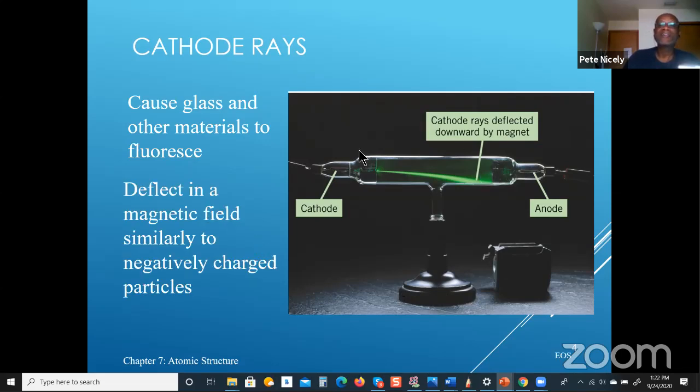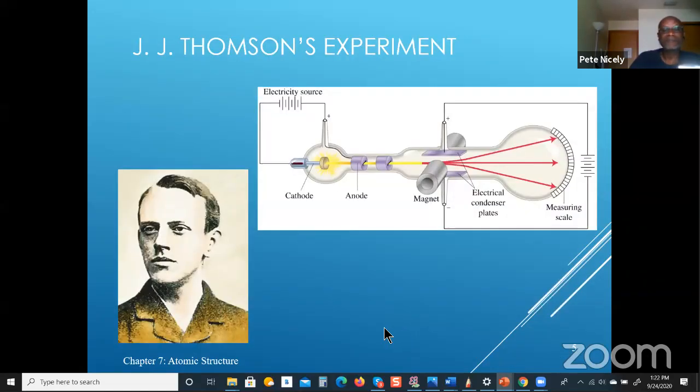So in this picture here, which is basically a recreation of the same experimental setup, here we have the cathode rays, and you have the magnet down here, and you see that the cathode rays are deflected towards the magnet, all right? Another property of cathode rays is that when they hit materials such as glass, they fluoresce. In other words, basically they shine or brighten up, all right? So those are just some properties that were initially observed about these cathode rays when they were first discovered.